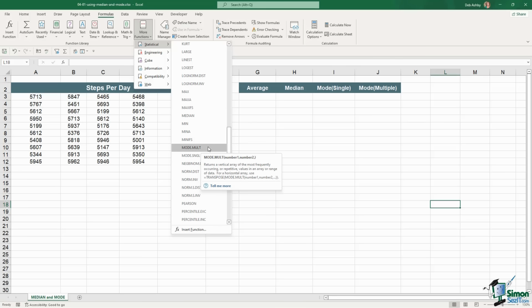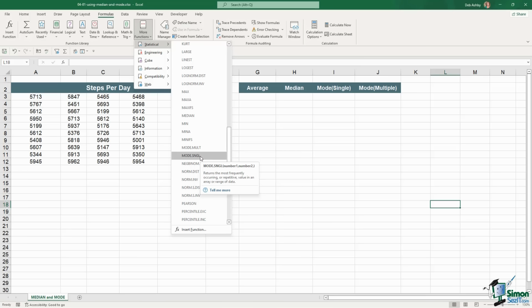Now, one thing to note here is that we have two mode functions, MODE.MULT and MODE.SNGL. In previous versions of Excel, and I'm talking pretty old versions of Excel, sort of pre-2010, we only had a MODE function. And MODE definitely had its limitations, which meant that Microsoft implemented two new functions, MODE.MULT and MODE.SNGL.